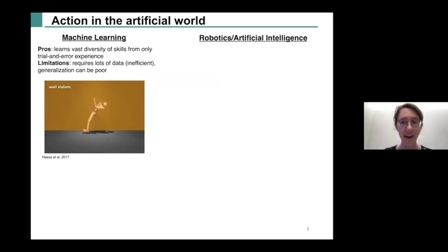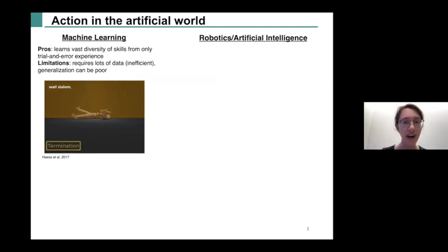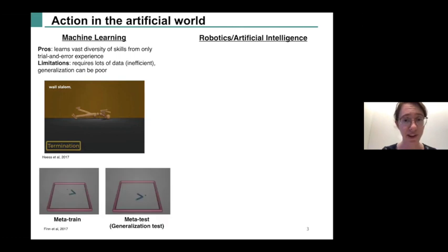On the one hand, we have modern machine learning, where a lot of these techniques try to do away with all of the abstractions that we think humans have and learn everything they can from all the data they can find. And this leads to impressive behaviors. Sorry that I've gone into the dark here, but they're enormously inefficient and they struggle with generalization.